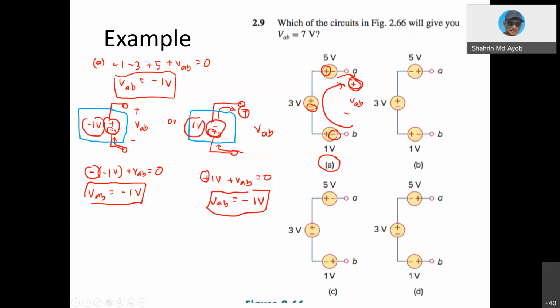So it's actually the same with the current direction. If you want to remove the negative value, you just need to reverse the polarity. For the current, you need to reverse the direction, and for the voltage source, you need to reverse the polarity. Okay, so I hope you understand. This one is a very important part before we move to the more complicated analysis after this.